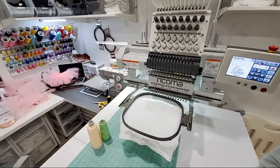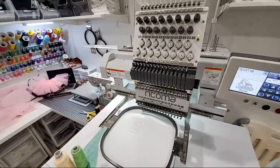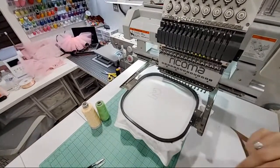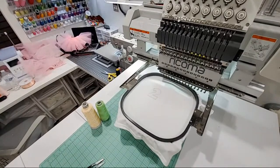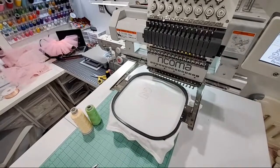Can you guys see? Should I bring you guys closer, or you can't really see anything there, but that's because the number only stitched.